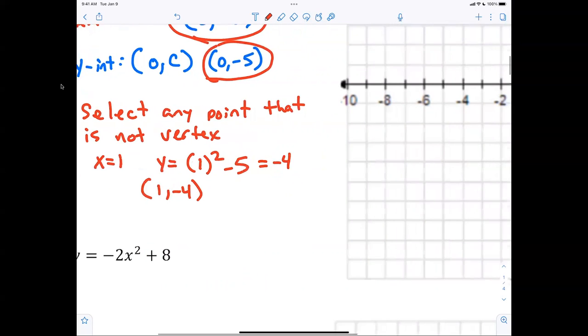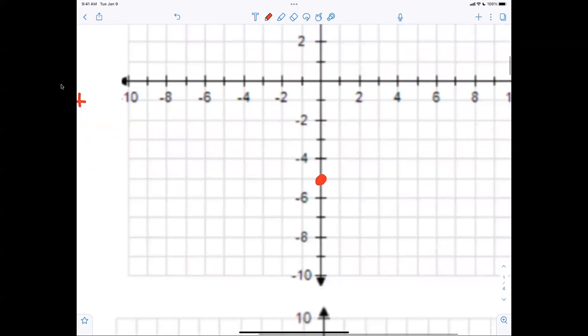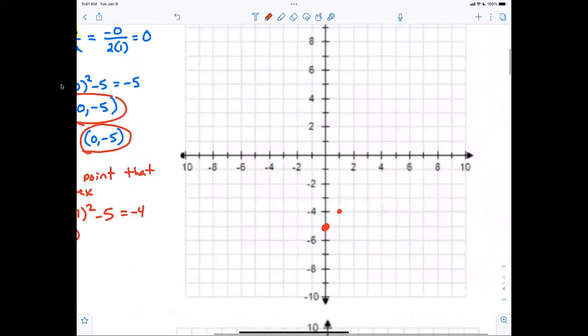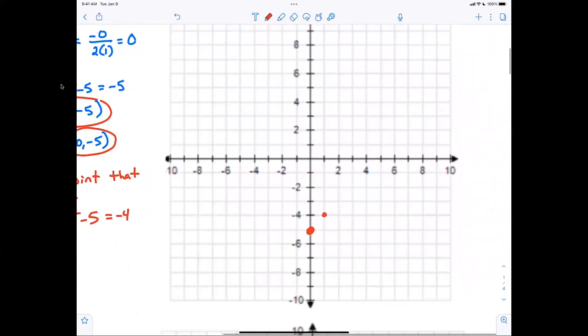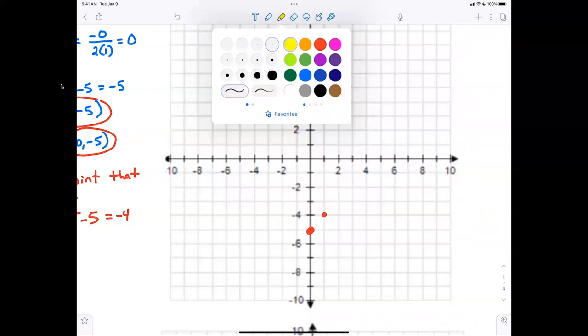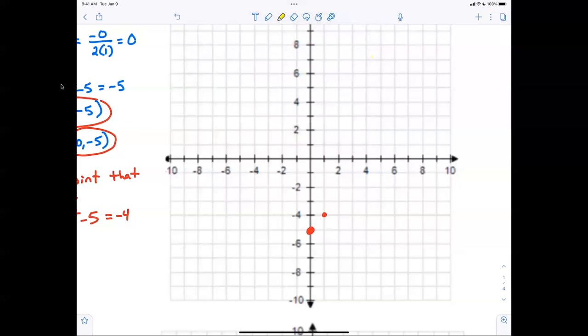All right. So now everybody plot (1, -4). Does everybody see that? Now, you guys, sometimes it's hard to draw the axis of symmetry. So I used to teach my kids to draw the axis of symmetry with a slant line, right? Because it's kind of hard to see the dotted line over the black line, correct? Does everybody see what I'm getting at? Yeah. Right, but it's easy for me because I'm using an iPad. So it's easy for me to just highlight x equals 1 and draw that. Or not x equals 1, but y equals 1.